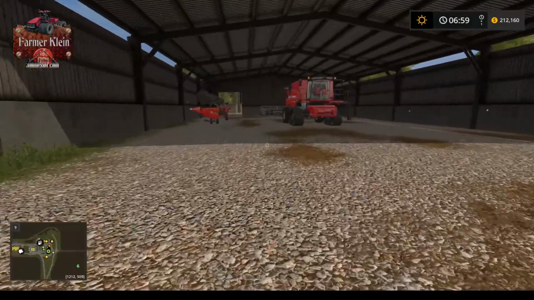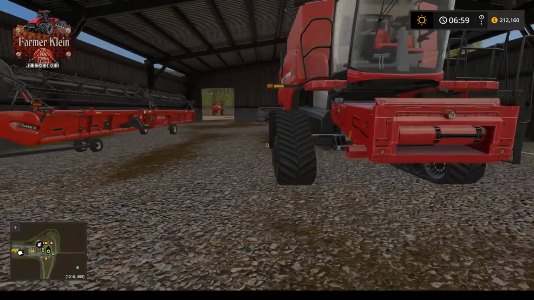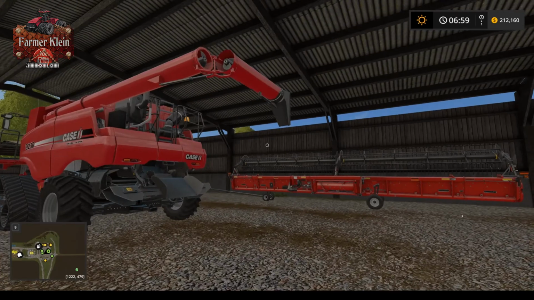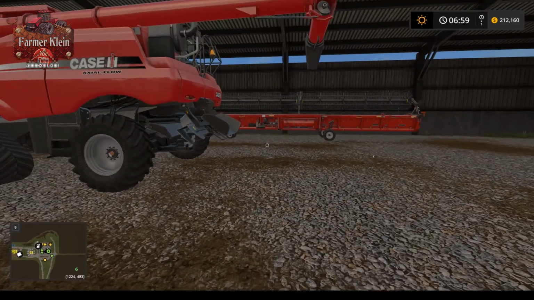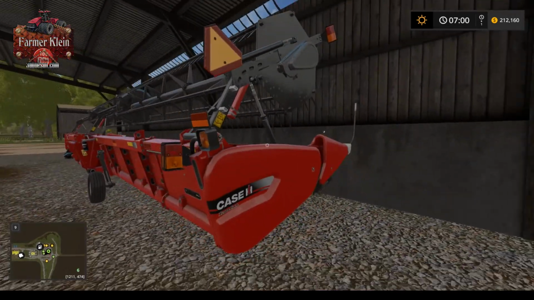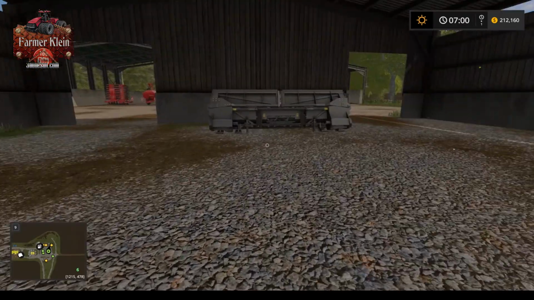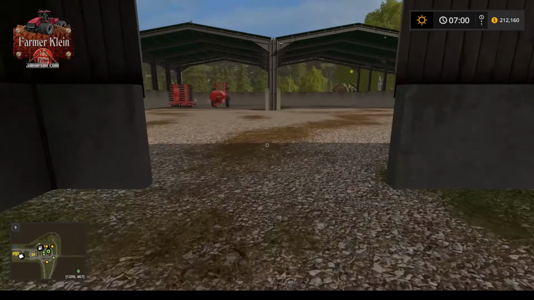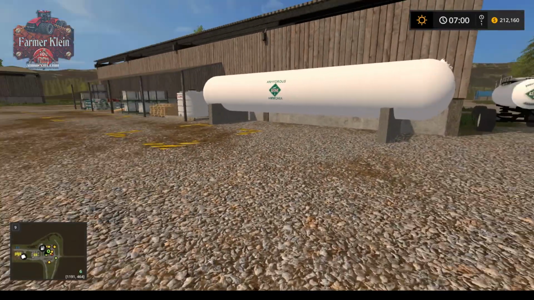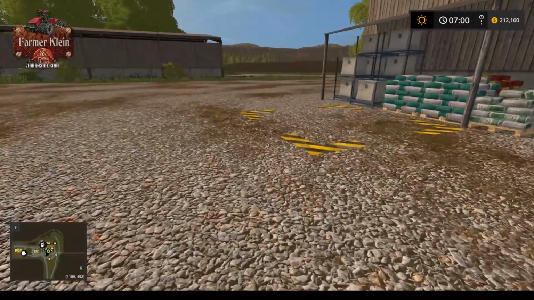Then we have our harvester over here, equipped with tracks and a huge pipe. I really get a kick out of seeing this tractor with this giant pipe on it. Our harvester, sorry about that. And we've got the Case IH header with removable built-in wheels. There's our corn header. And over here we've got a fill point for liquid fertilizer, seed, and solid fertilizer.